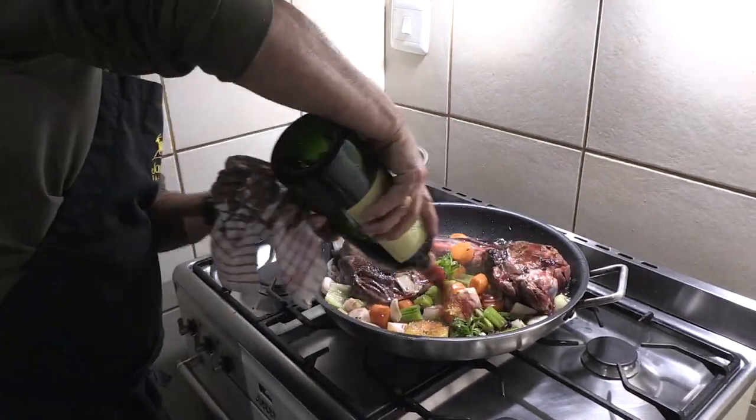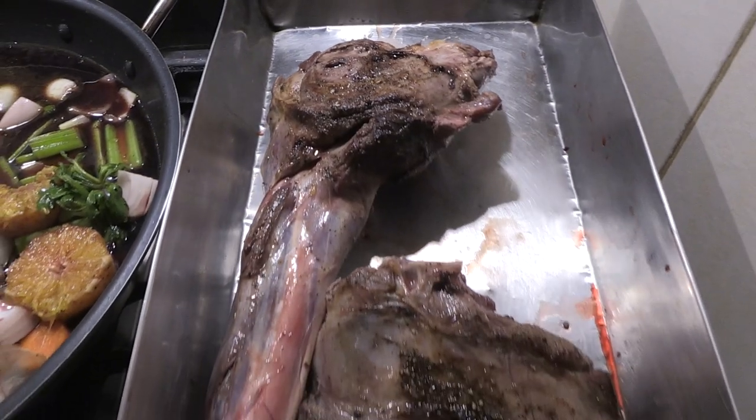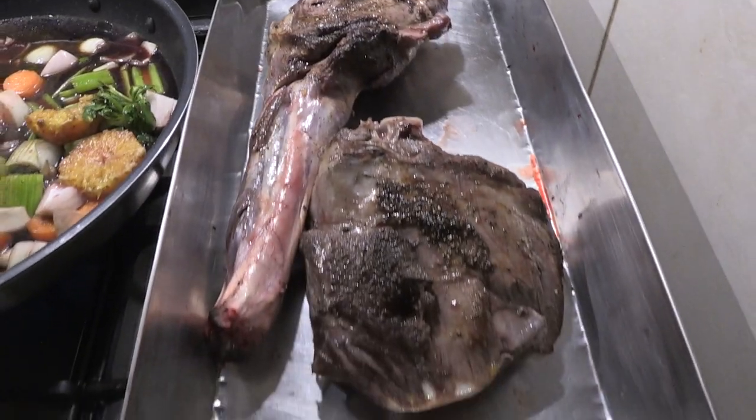Great. And then we're just going to put a bit of brandy, some port, some red wine, remove the meat, bring it to a flame, burn the alcohol, cool down a bit, and then we put the whole thing on it and we marinate overnight.